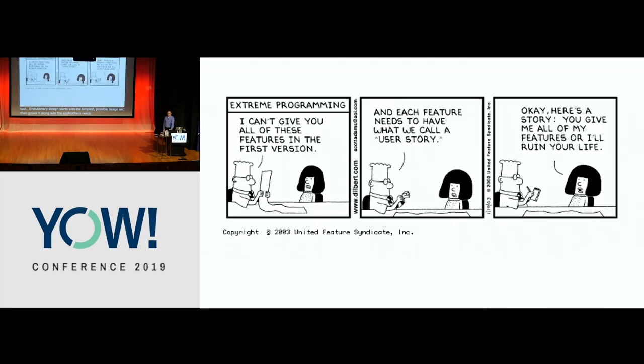It comes out of extreme programming, which you don't hear about much these days, but that's how I got my start. And in the early 2000s, XP was kind of a big deal. It was really the first popular Agile method, and it set the tone for a lot of what we take for granted in Agile today. It brought us things like test-driven development, user stories, continuous integration. All these ideas came out of extreme programming.